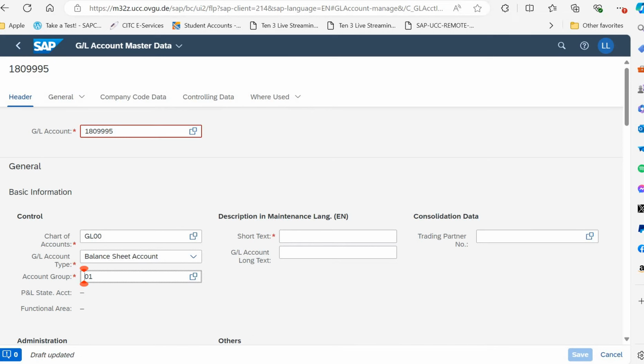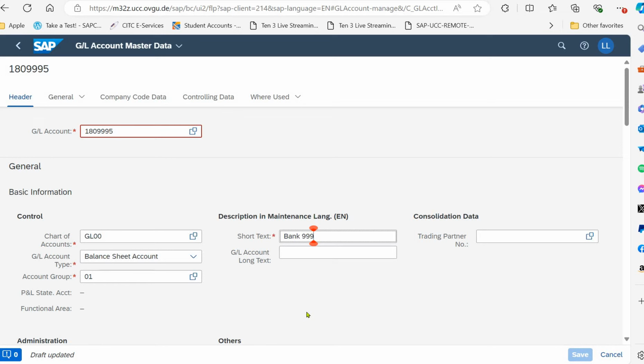Then after putting all this data, you have to put in the short text: bank, then triple hash, which again you replace with your number. I am replacing it with my number.